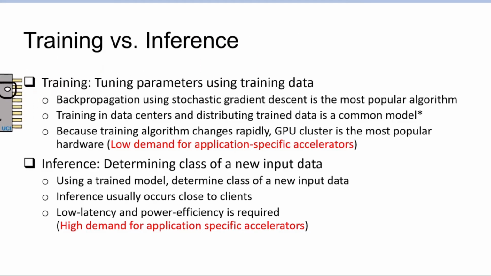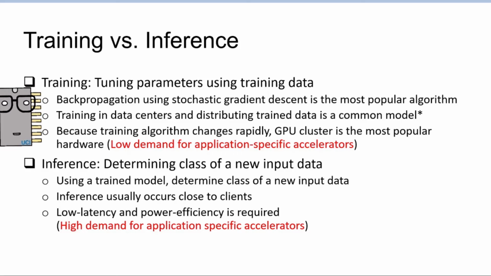So training is the phase in which we take a lot of training data, hopefully labeled training data. Of course, there are different ways of dealing with unlabeled data. This is a very wide field, but we're going to restrict ourselves to when we have labeled training data. This is a photo of a palace. This is a photo of a goldfish, etc. We have 10 million of these kinds of photos, and we can train the model by tuning the parameters using this training data.